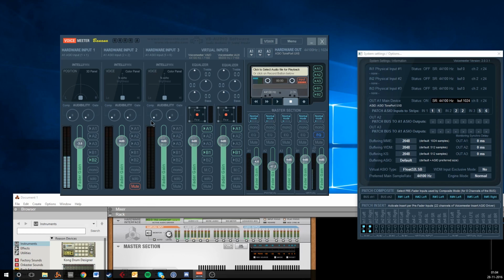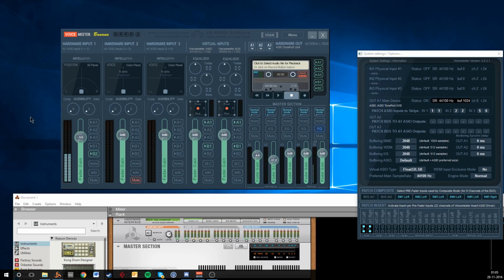So that way you can, in my opinion, retain as much flexibility as possible in your streaming setup, and at the same time use ASIO to stream rather than using a desktop sound card. One thing I have noticed is that this can use a little bit more CPU than just using your sound card's audio driver. So you've got to make sure that you have a big enough buffer size to make that possible and not get any buffer underflow.